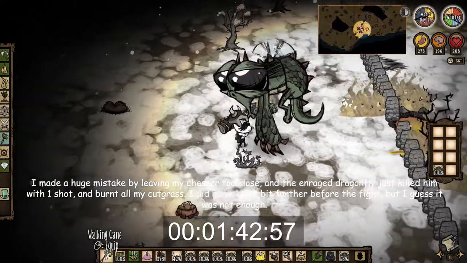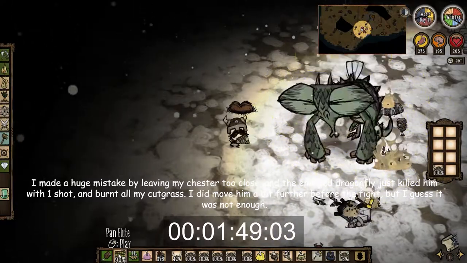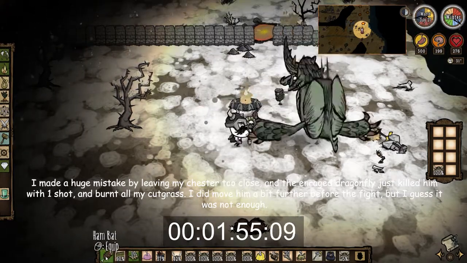I made a huge mistake by leaving my Chester too close, and the enraged dragonfly just killed me with one shot and burned all my cut grass. I did move him a bit further before the fight, but I guess it wasn't enough.